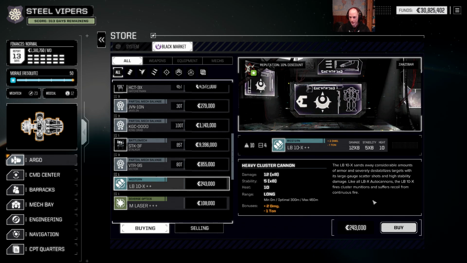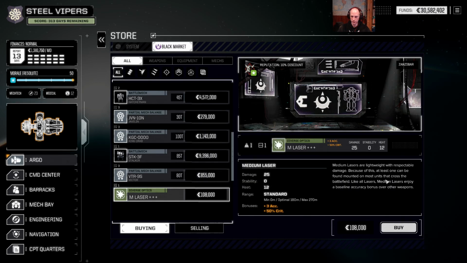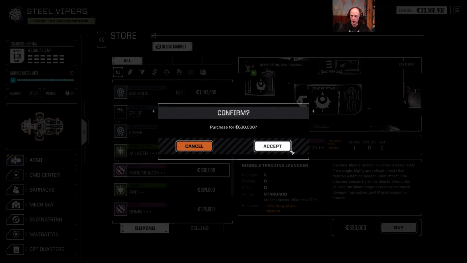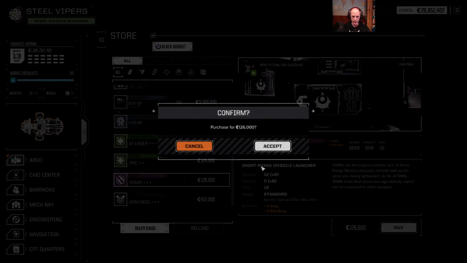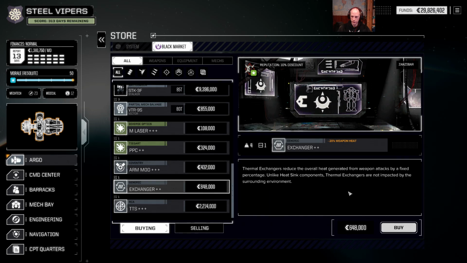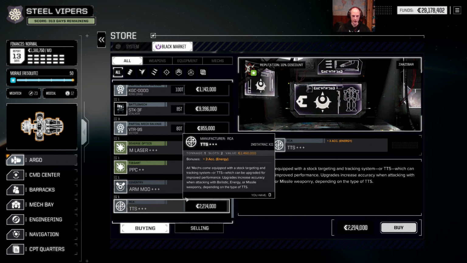So it's like 96 damage, packed into 10 tons. 10 heat. Damage scatters, obviously, but that's pretty good. And yeah, it's just a one thing. Let's get another Narc, just because it will replace one we lose. The normal PPC. Get SRM6. And the cool heat exchanger. And I still don't see the point of targeting systems, right?